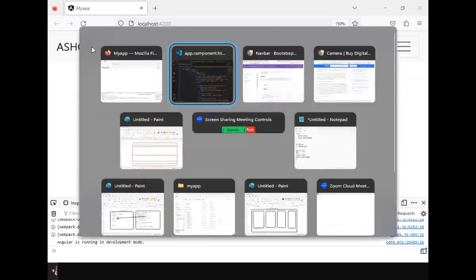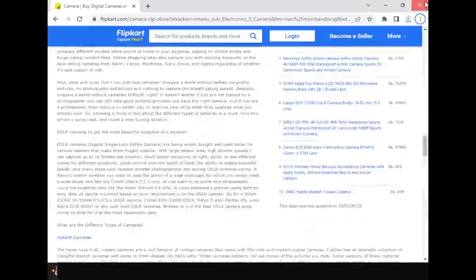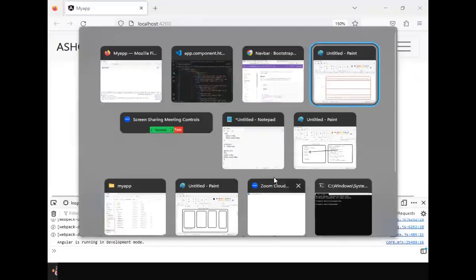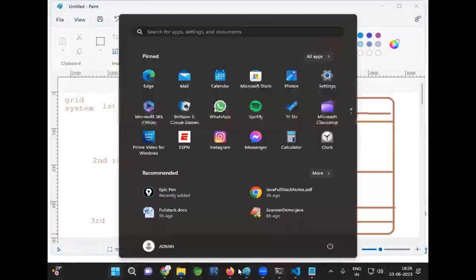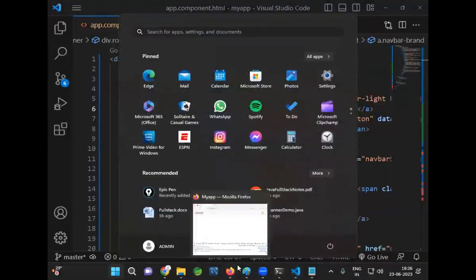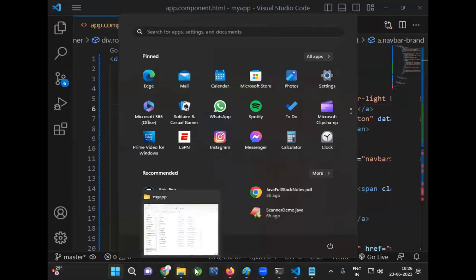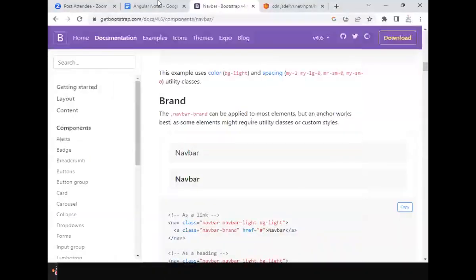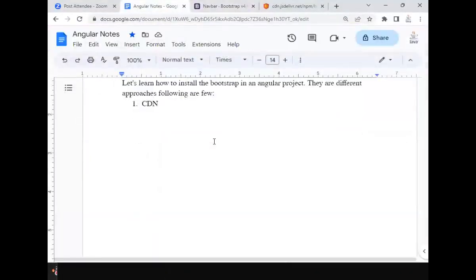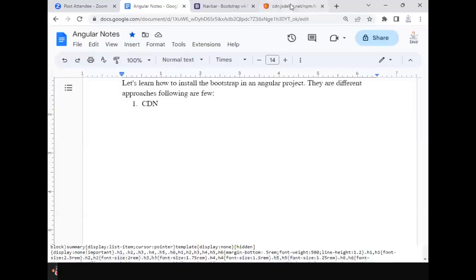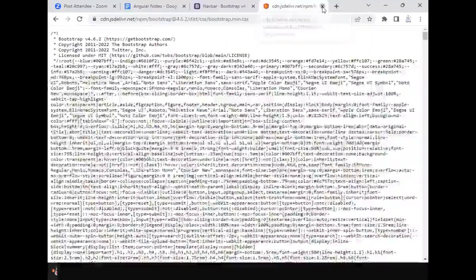Understood? So conclude now for today, what did you learn? See, there are so many things. I'm going slowly. I'll be taking you along. You have to design a complete landing page within 2 to 3 days. So tell me what we have learned so far. We have learned how to add Bootstrap. How can we add it here? Everyone has to tell me.